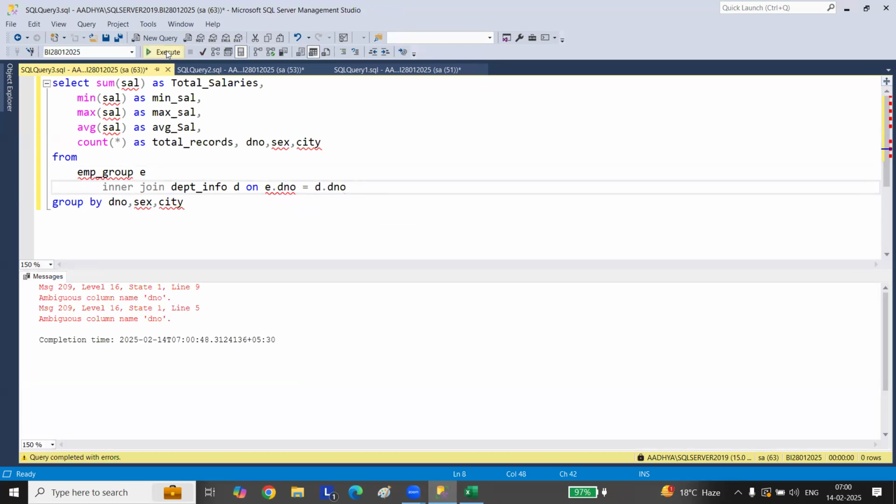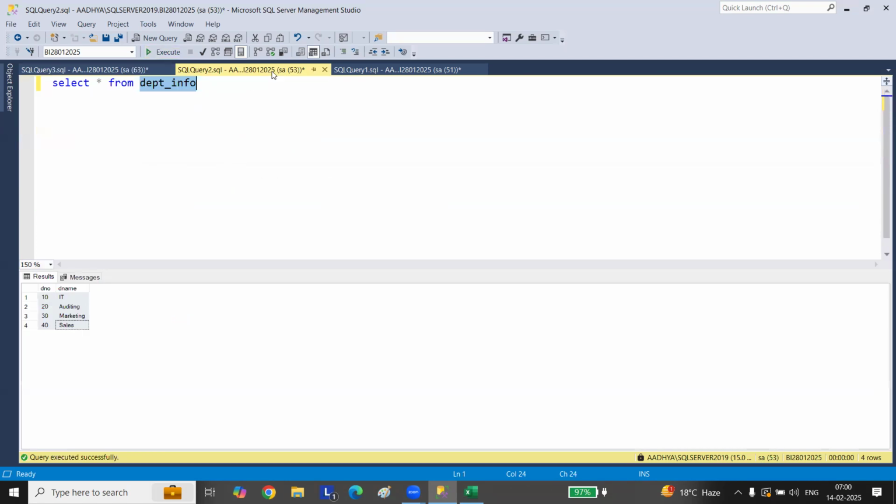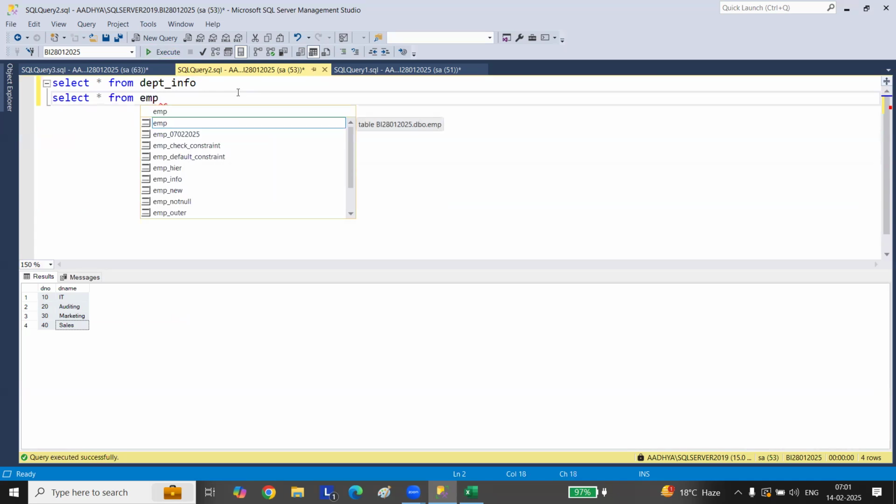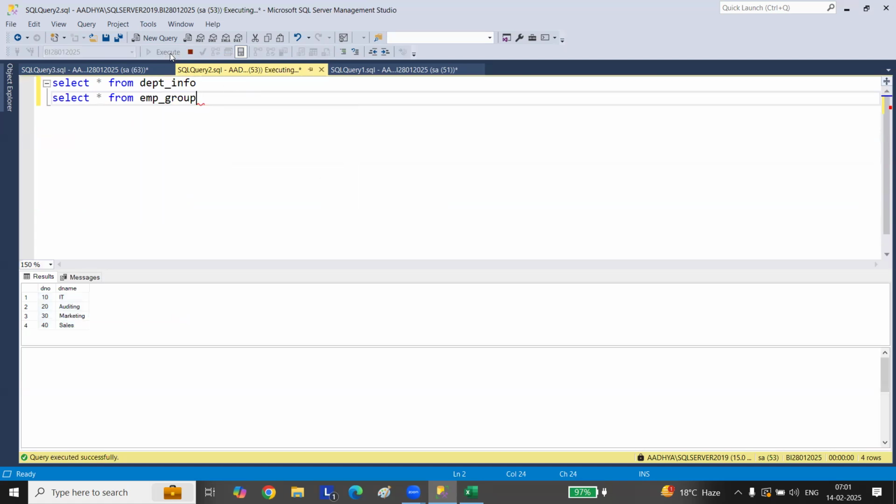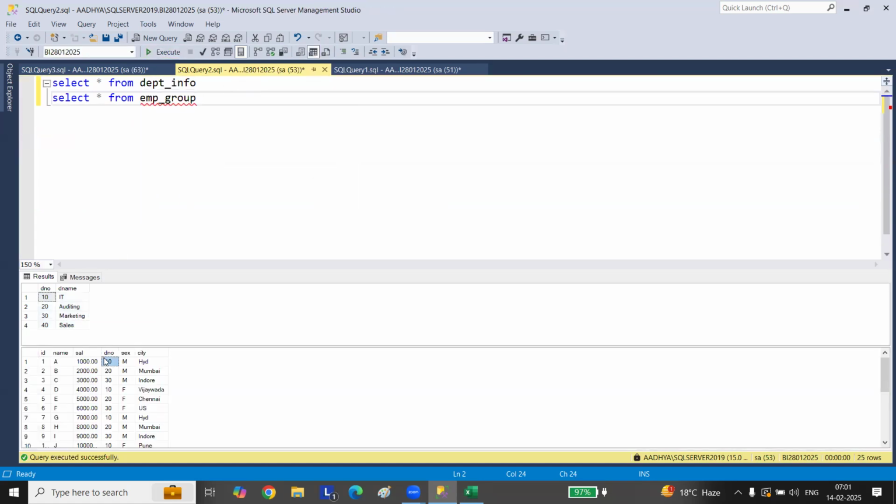What is that? One minute. So grouping has not got it. Select star from, let me check, underscore group. Let me execute this. So here also you have got department number only, right? Then why is it not giving here?